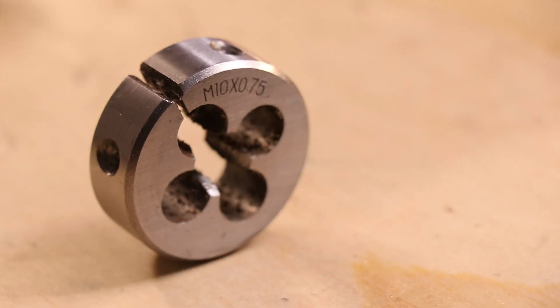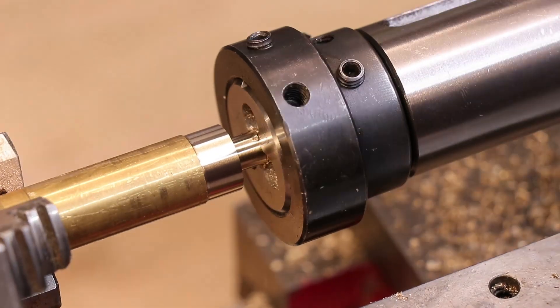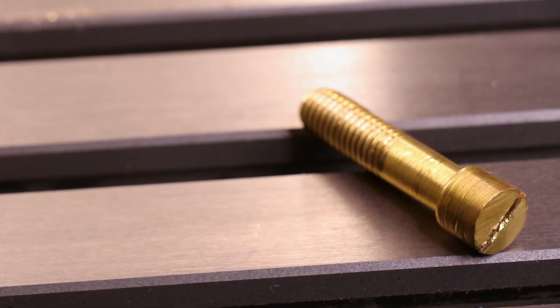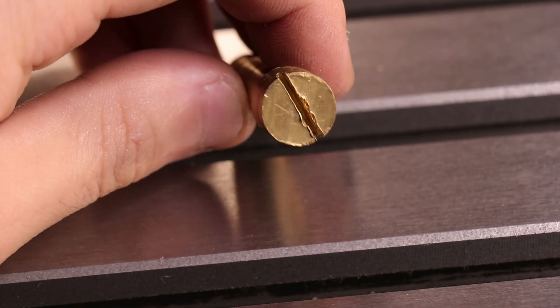But when I need to make bolts with custom features or non-standard pitch threads, making them here on the lathe is a no-brainer. The only real downside here is when I need to make the head, the easiest course is just to get a hacksaw and cut a slot in the head. It's not the best option but it does the job well.